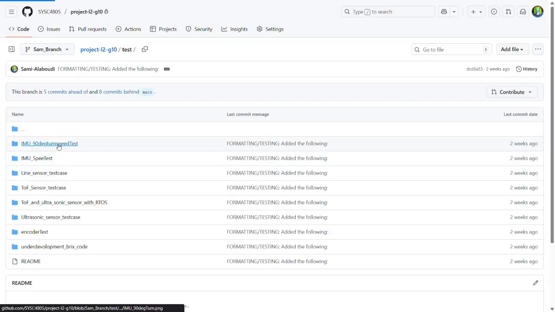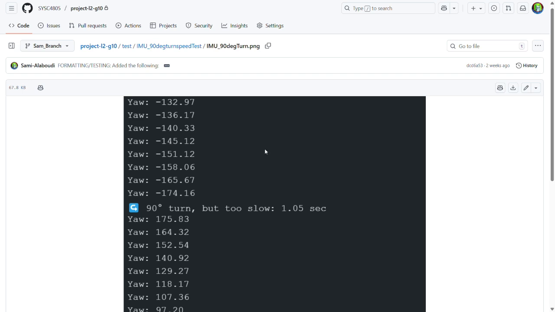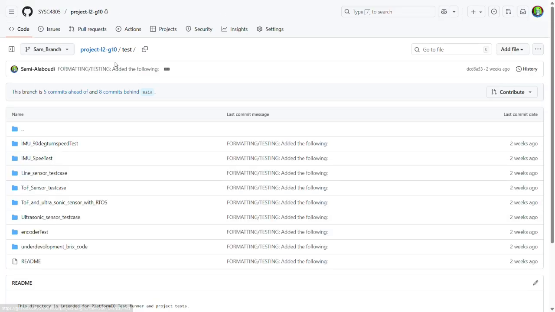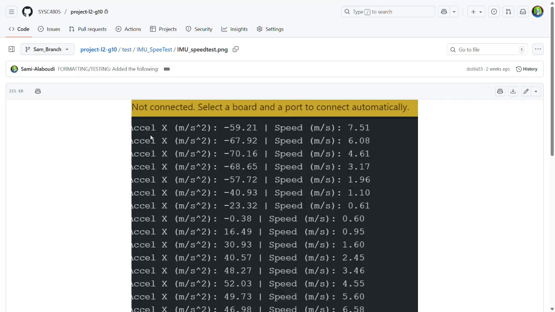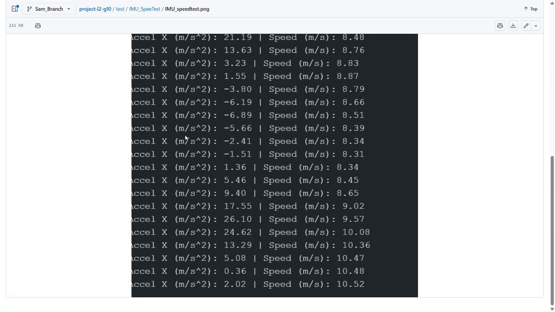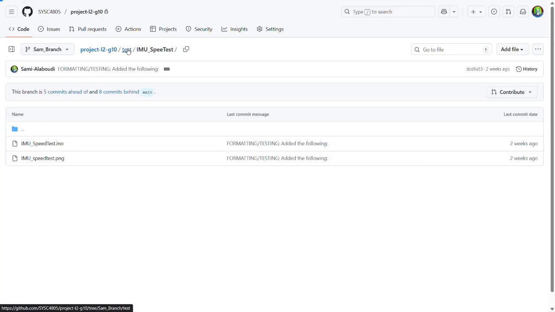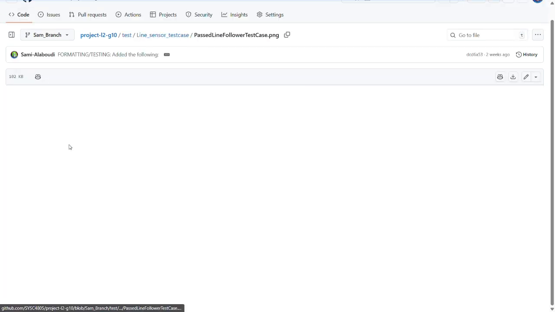This is for the IMU, where we tested the gyroscope, and here are the actual results that we got. Then this is also for the IMU, where we tested the accelerometer, and the actual results we got were what we expected.